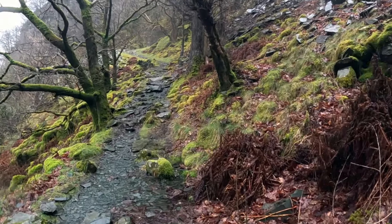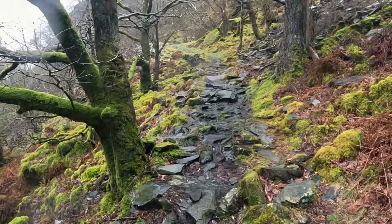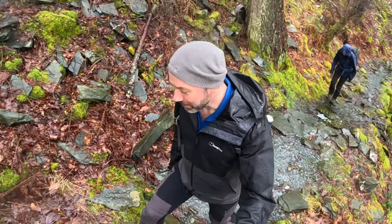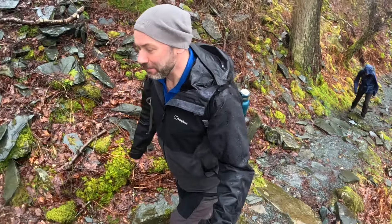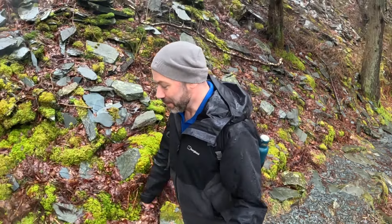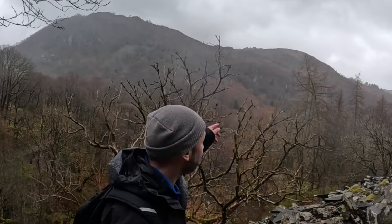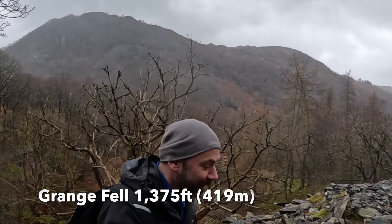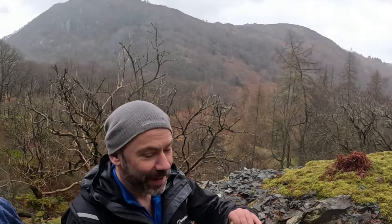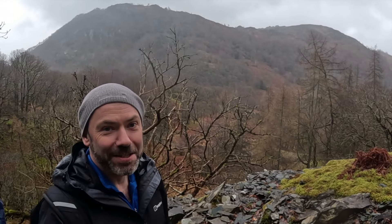This is the trek up to the cave — there's a bit of a waterfall. I'll say these are new shoes and I'm not quite confident with the level of grip on them; they are quite grippy, it's just they're brand new so a little bit slippy. As I mentioned, that's Grange Fell just on the other side there — I was up there yesterday. Where we are now is classified as the North Western Fells, and that over there is classed as the Central Fells.